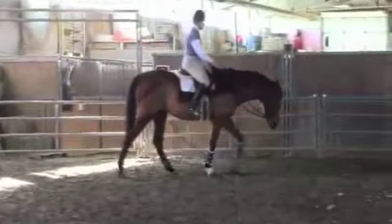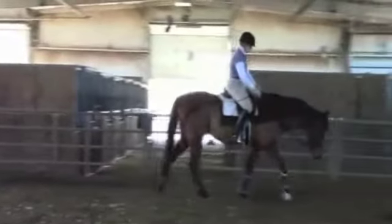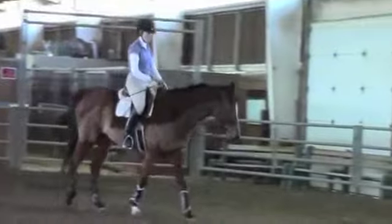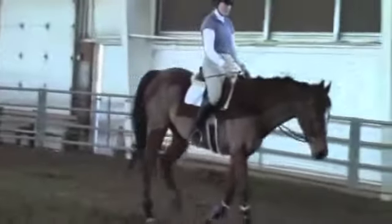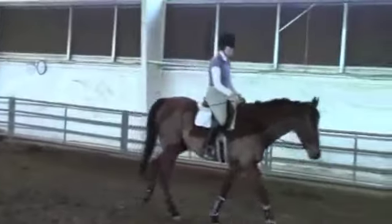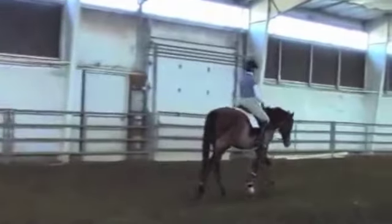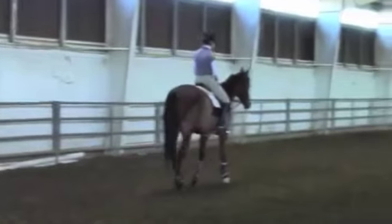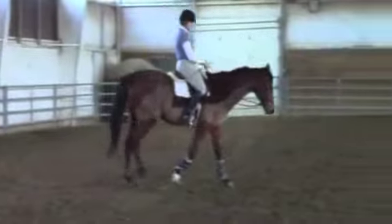It says, now, this walk is starting to look much better. It's starting to swing actively. Now, the only thing I would say for you as far as a rider goes, other than I would like to see you a little more consistent in the contact, is just don't let your head drop. It's perfectly fine to look down, but try to do it with your eyes rather than your whole face, so to speak. And I'd just like to see you flatten your shoulder blades into your back a little bit and lift your chest a little bit, even if you are a little more in a hunter position, that is, letting your upper body be a little bit more forward. That's perfectly okay with a shorter stirrup like you have, because you can balance through the center of your body.